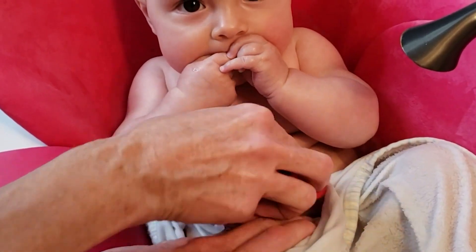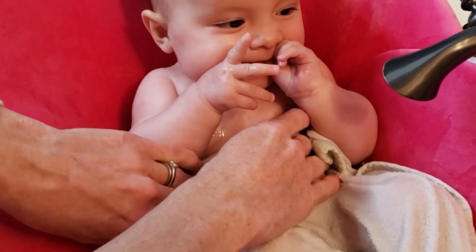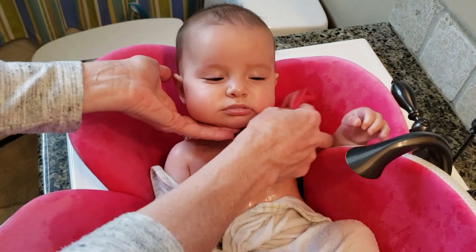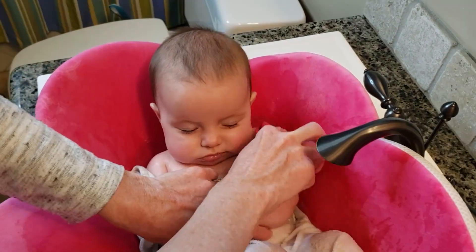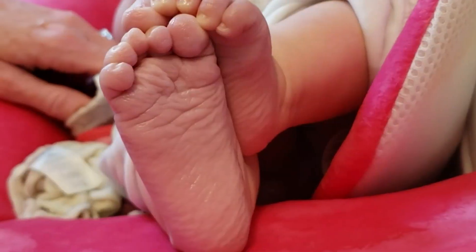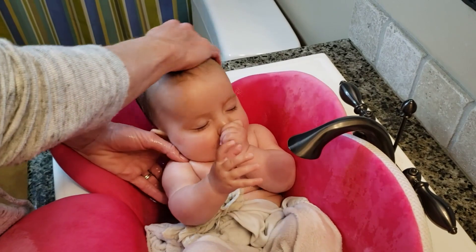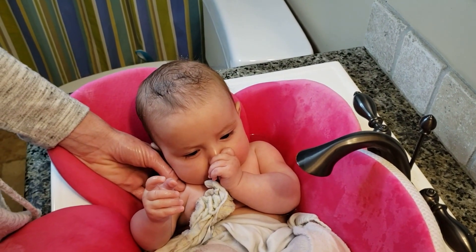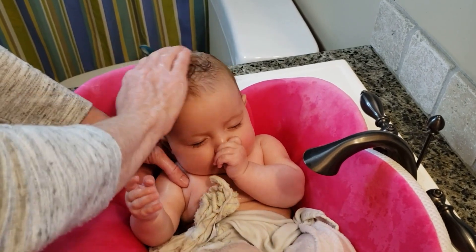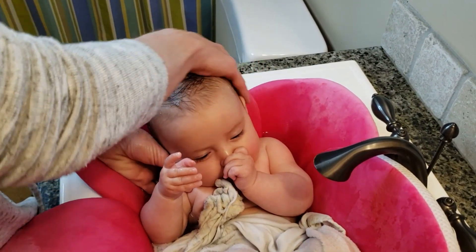Babies come with lots of little skin folds — it's one of the things that makes them so dang cute. But you need to make sure to clean and rinse all those folds. Don't forget under the neck, the armpits, and of course those cute pinchable leg folds. The last baby part to wash is the scalp. I recommend doing this last so that the baby doesn't get too cold with a wet head. You can use a soft bristle baby brush if you like — I just use my hands to gently massage the scalp. Be sure to get behind the ears and then rinse.